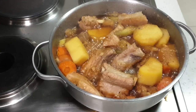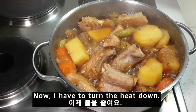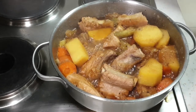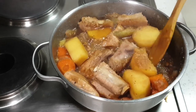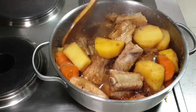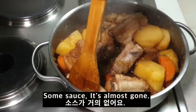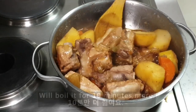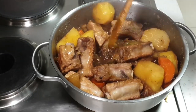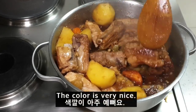Oops. And we have to turn down the stove. It's almost... oops. So the sauce is almost gone. So we'll just boil 10 minutes more. The color is very nice.